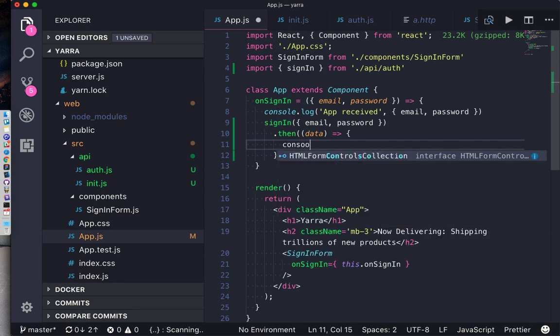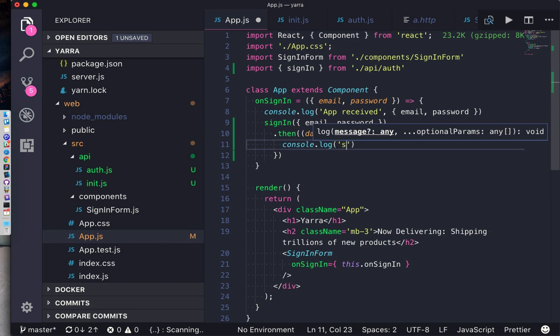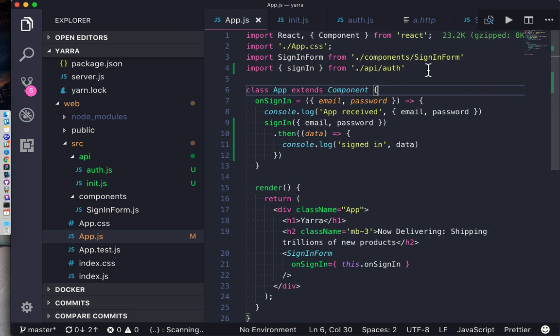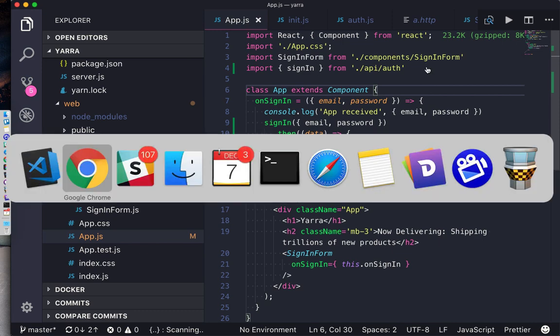So let's just console log the data, sign in data. And let's see how far we can get.